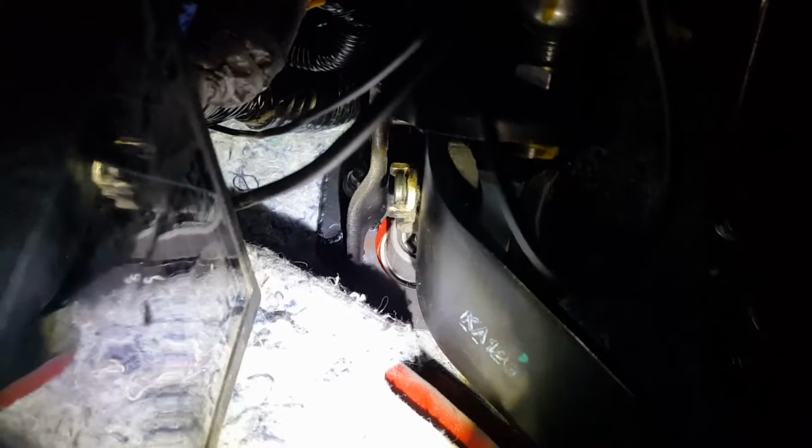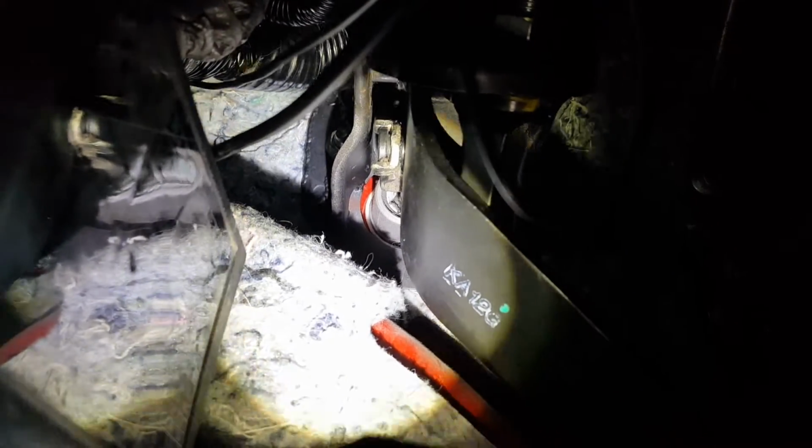let's see if I can get this positioned right. There it is right there. So you can kind of see the welds there on the side. Right there on the side is where it snapped. I had everything re-welded and reinforced right there. Had that done on both sides.